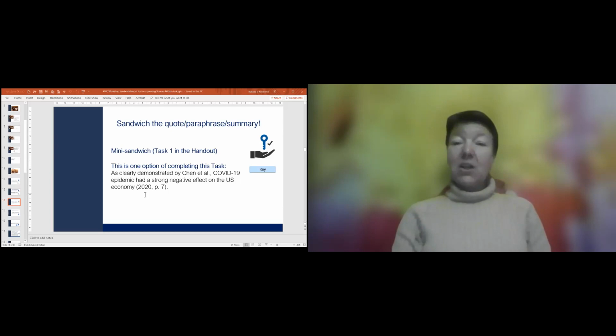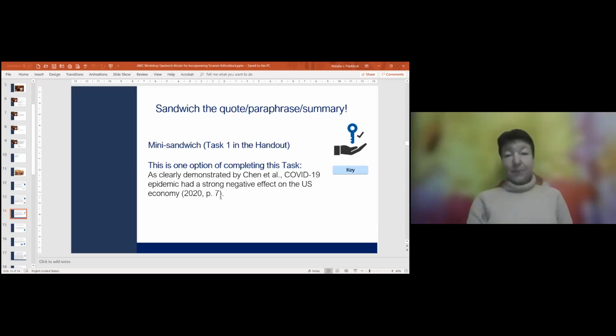Okay. All right. So what is 2020 page 7 in the end? This is the in-text citation. I call it citation to make it sound different from the references that are after the article, right? I will have full references at the end of my article, but in the text, in the paragraphs that I'm writing, I need to mark where I got it from. In this case, I don't have Chan at all between my parentheses here. I only have the year and page number. Can anyone tell me why I didn't put the last name in here?